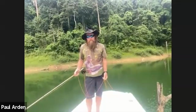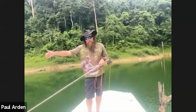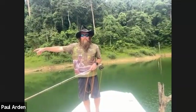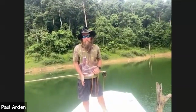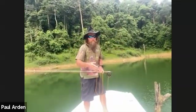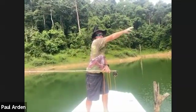I would then develop this into a longer distance cast, gradually building it up, putting targets at 50, 60, 70 feet. And I teach to have this open stance position as if we're going to cast that way. So my right foot is pointing at you, my left foot is pointing in the opposite direction to my back cast target, in other words.